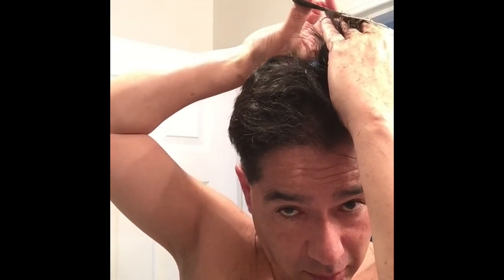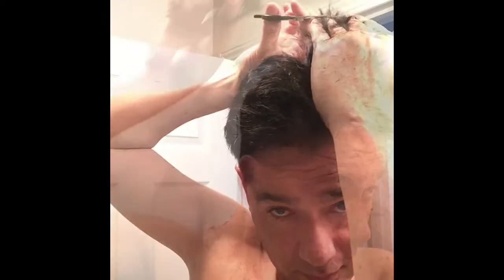There's extra hair there. Just pull. Snip. Snip. Snip. I like it a little long because I can comb this down more. I don't worry too much about the back. I mean, I do, but I can't really get back there with these unless I pull it all up. Clip the tips of them, really. Try not to go too low.